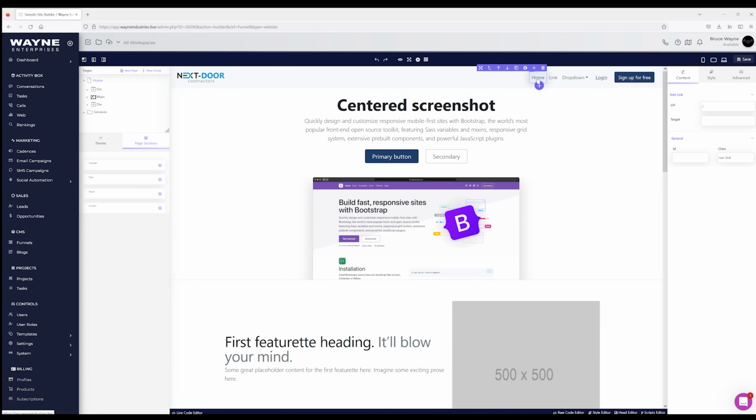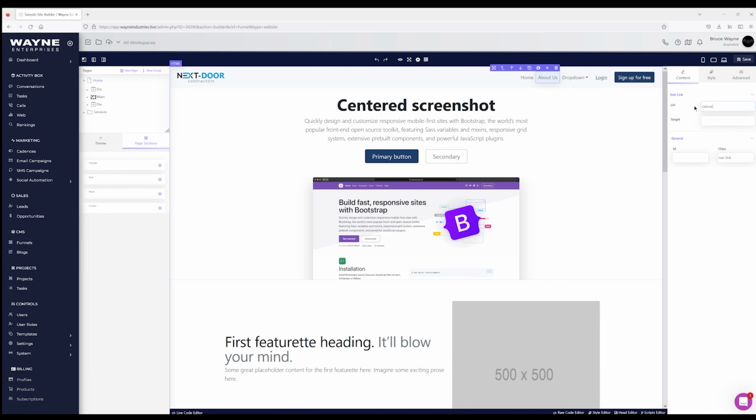If you want to change the link, double click here and you can alter it. You can type anything you want. In this case, I'm going to keep it home. I'm going to click on this link and I'm going to double click it. And I know I'm going to have an About Us page. So I'm going to put About Us. And by the way, if you're in there editing, just click out, click back in if you want to get this screen for the link.